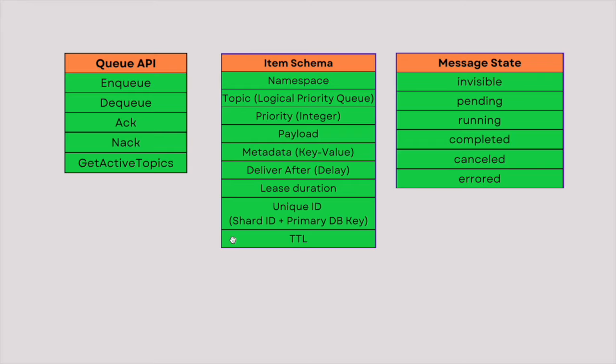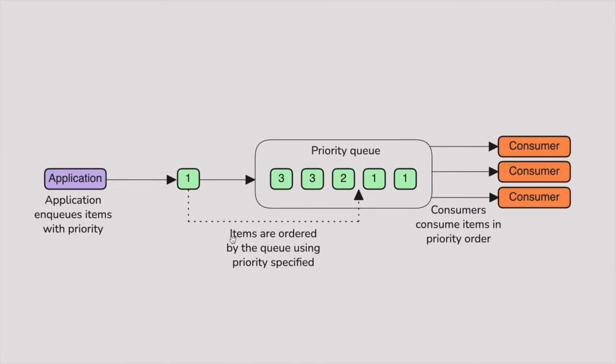Now let's look at the high-level representation of the queue. As you can see on this diagram, we would have 3 components. We would have an application that would enqueue the message, or push the message, to our queue. Then we have a priority queue that would maintain a list of messages sorted by priority, and consumers on the right side would be consuming messages based on the priority. So the lower the integer number, the higher the priority, which means that messages with priority 1 would be consumed first. We said that some of our messages can be posted in the future, and until then they have to be invisible. It means that we need to sort our items by 2 fields. The first one would be a timestamp, a numeric value, and the second one would be a priority.